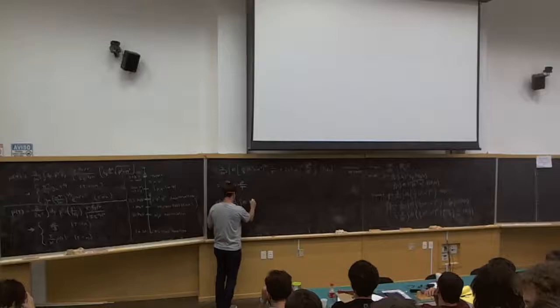And now if you plug in on the right-hand side of star, you can see that you get zero. This term will exactly cancel the first term when I put it in here. And this term, when I put it in here, will cancel the third term. So that finishes the proof of the conservation law.